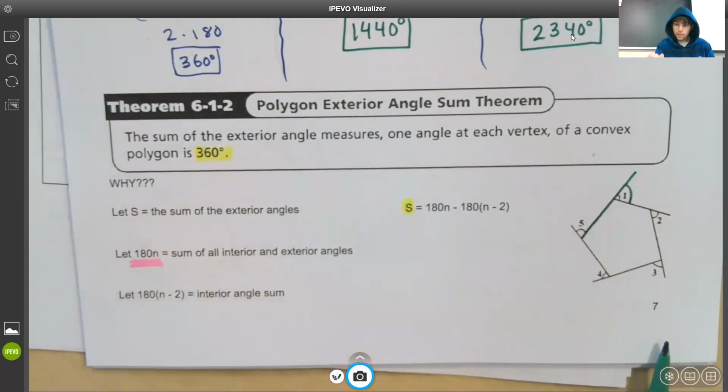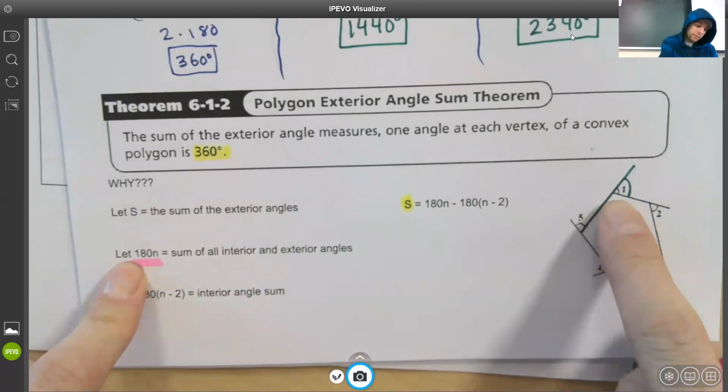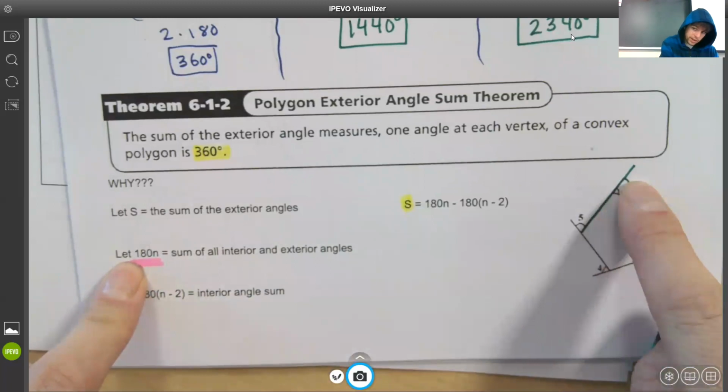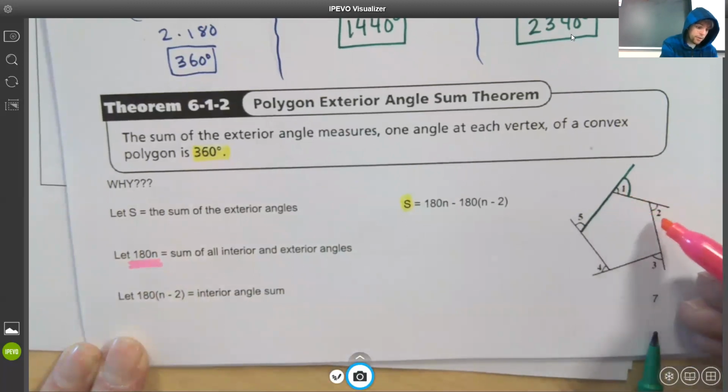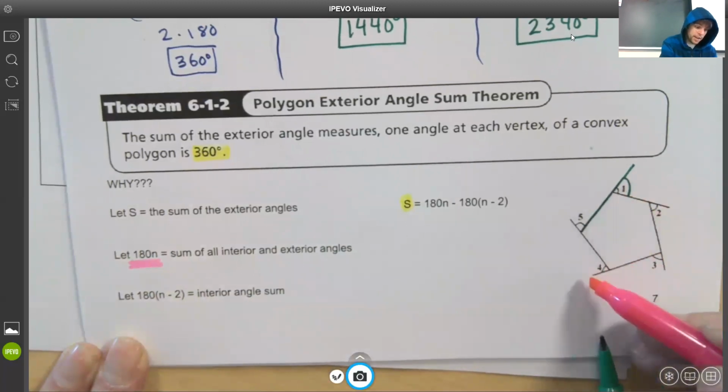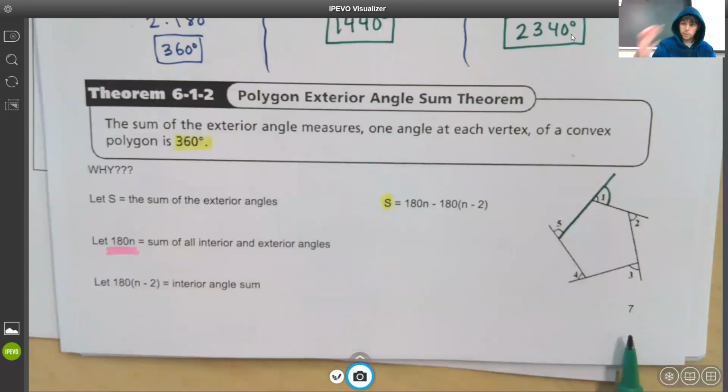The key to this one is that we have to recognize that all of the angles, both interior and exterior, for any polygon with insides can be represented using this formula. That's because at every vertex, there is an interior angle and an exterior angle, and those things are supplementary. They will add up to 180. So it's 180, 180, 180, 180, 180. All of those will be 180. And there's going to be n of them, n being the number of sides.